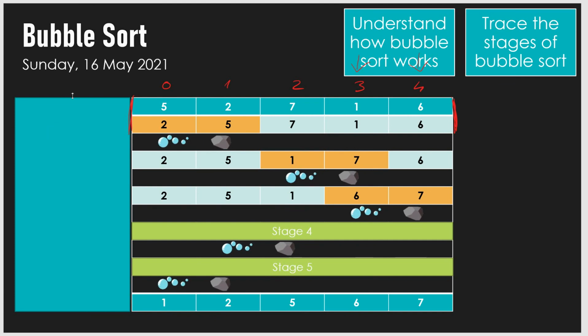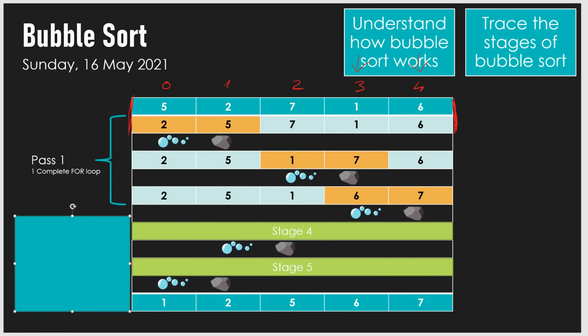So what has happened is the for loop has just completed its iteration. And in that one pass, in its complete loop, it has pushed the highest value in the array, regardless of which index it was in, to the last index over here. Now we're lucky that the second highest value is in the correct position here, but that's not always the case. What's important again is that for a complete pass of the for loop, the highest value would get pushed to the end, or the heaviest item would sink to the bottom.